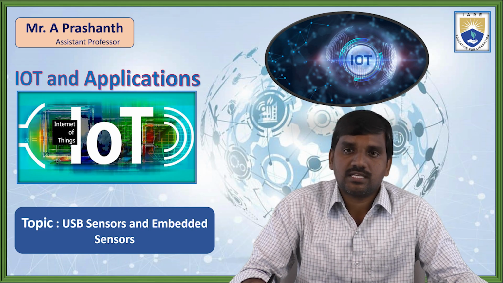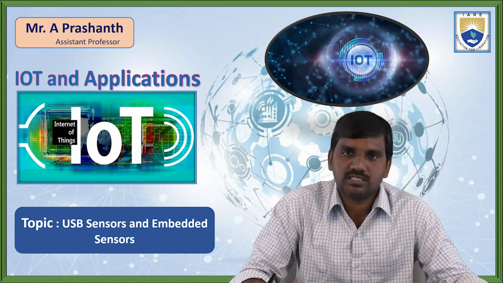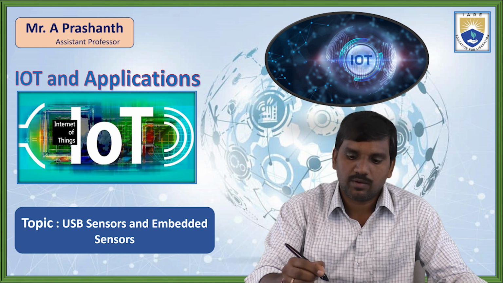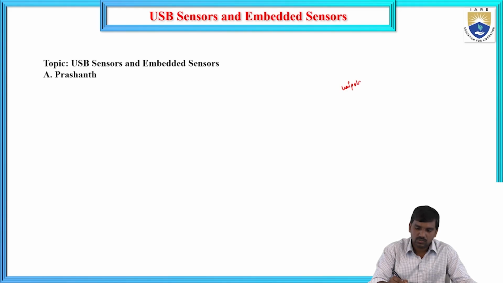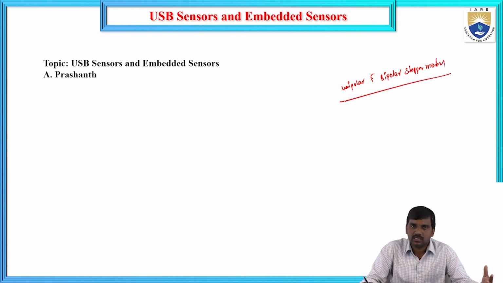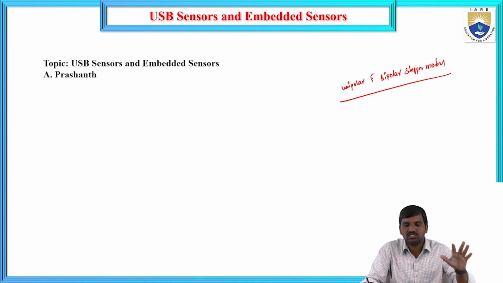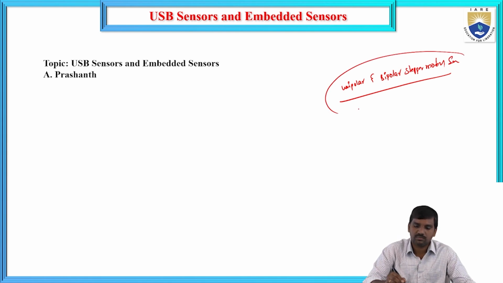Let's continue with the last lecture in Internet of Things. We are talking about controlling hardware devices in the IoT. In the last class, I completed unipolar and bipolar stepper motor applications, different types of applications, what are the different types of sensors, different specifications, advantages, disadvantages, and real-time projects. We discussed unipolar, bipolar, and stepper motor sensors in the last lecture.